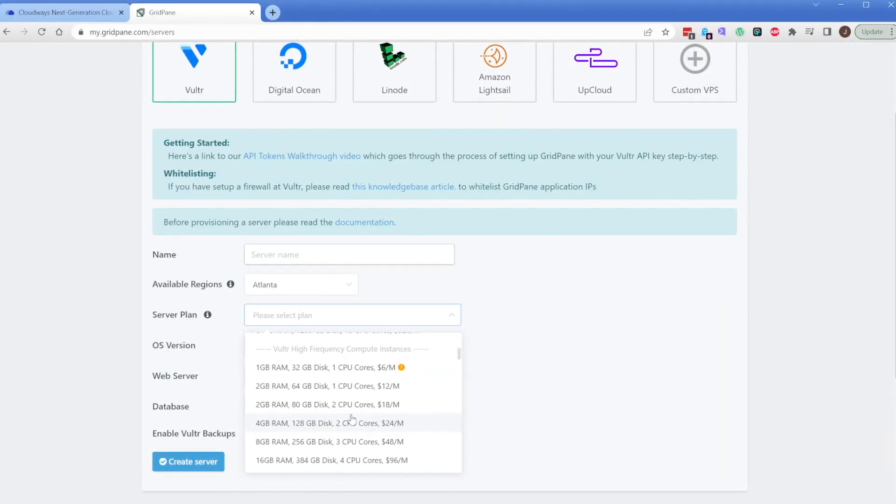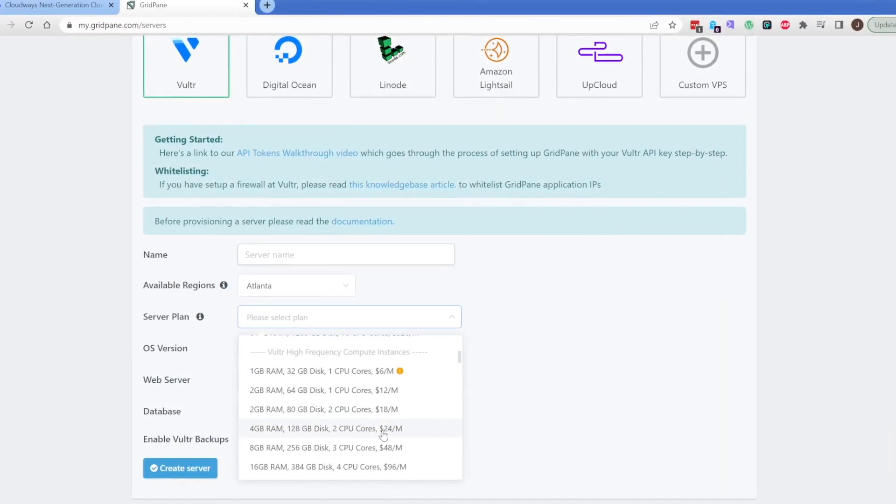That lack of direct server access is a huge thumbs down and something that concerned me for a long time, but I never gave it much credence until the DigitalOcean acquisition. GridPane operates differently — you actually create an account with the server vendor directly, and your GridPane account interfaces between them. Right now I have a few servers deployed in GridPane, but if I go to Vulture, I can see those servers there. Theoretically, I could lose GridPane entirely and my Vulture servers still run — all the data is still there and I have full root access if needed.